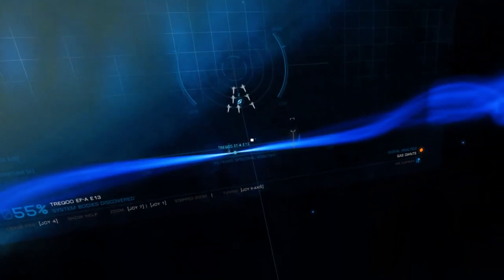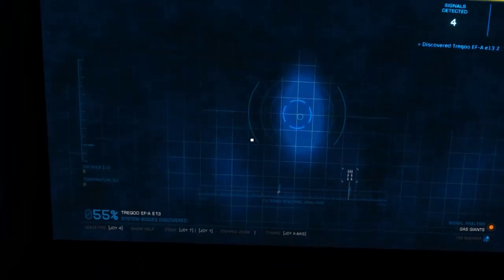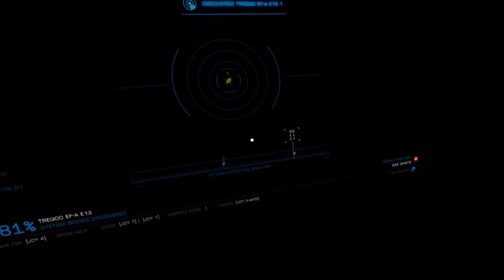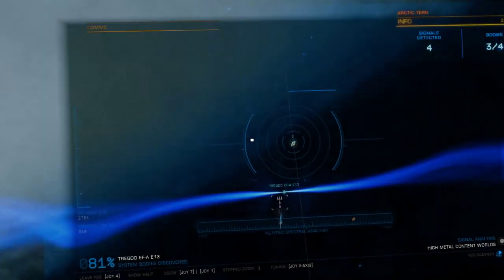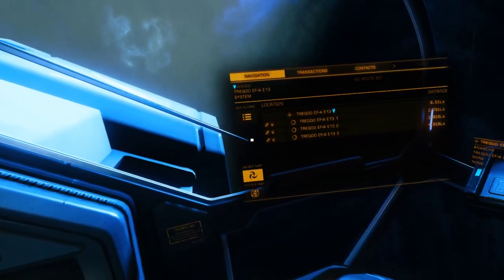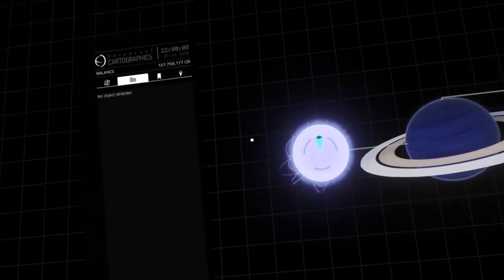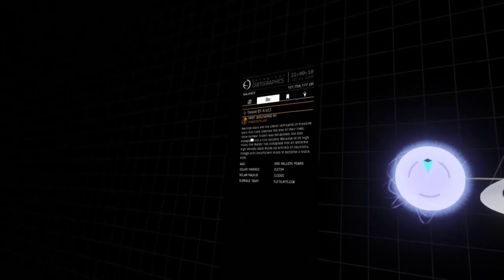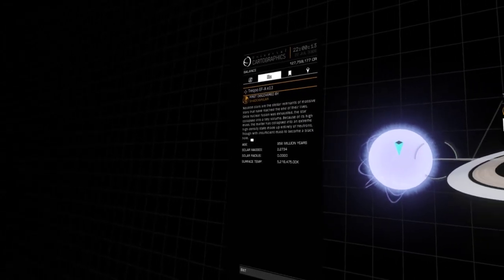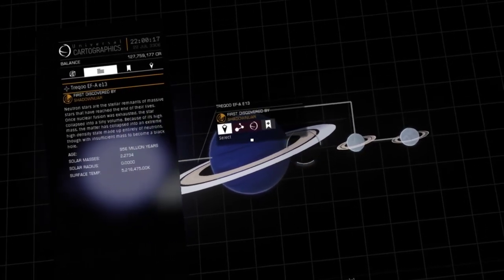To be honest, I don't even need to be scanning these systems, but a little extra money doesn't hurt, I guess. Plus, there's always a possibility one of these systems might be terraformable. One of these planets might be terraformable. Yeah, Shadow Nur? I don't know.